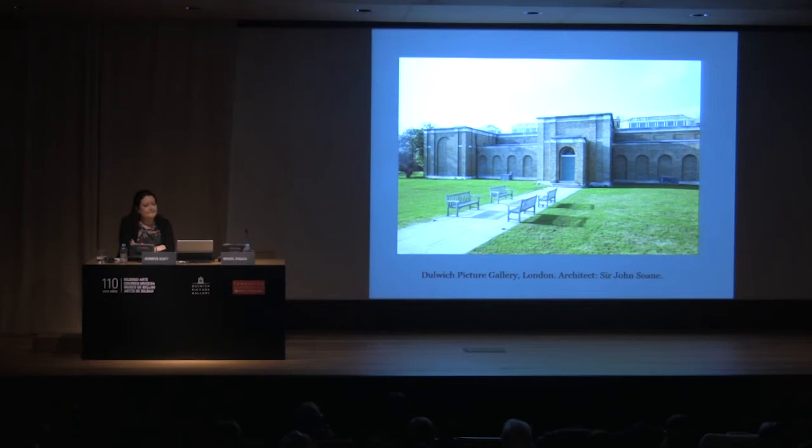The building is one of the masterpieces of one of Britain's most famous architects, Sir John Soane. And for us at Dulwich Picture Gallery, we are tremendously proud of our history because we can lay claim to being the world's oldest art gallery that was designed to be an art gallery — designed with the sole purpose of housing a spectacular collection of art. Not a palace transformed into an art gallery, not a church housing paintings, but instead a gallery that was always intended to be a gallery.